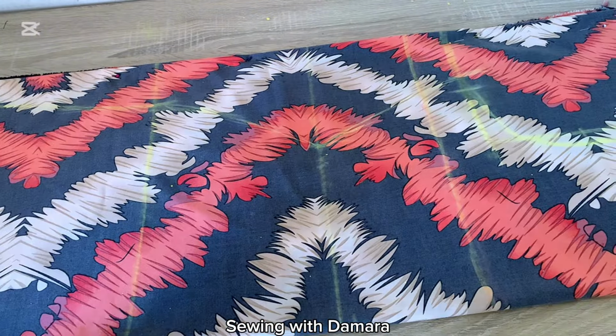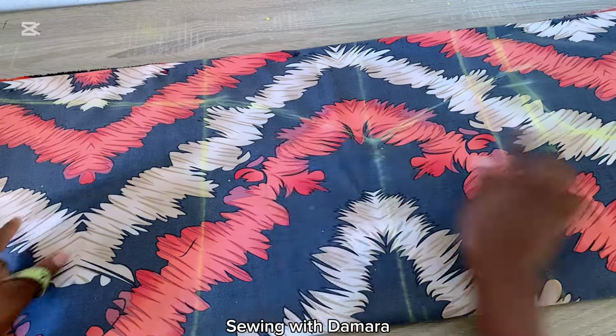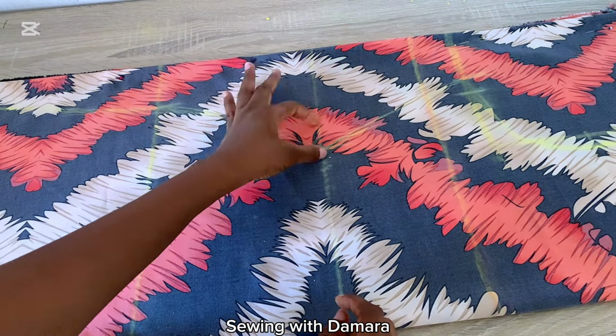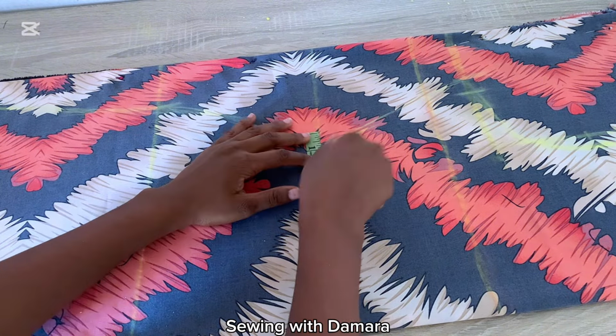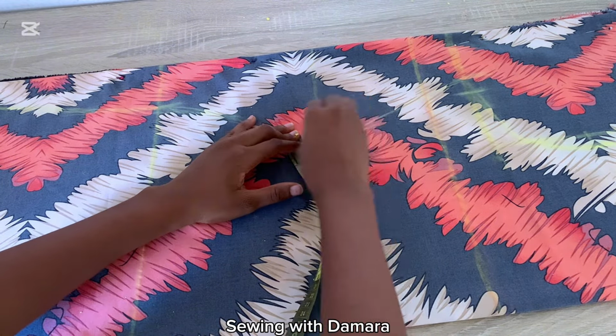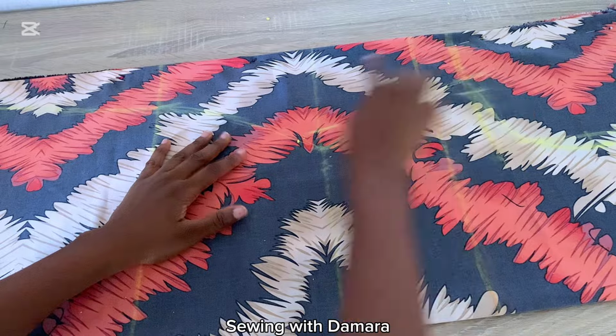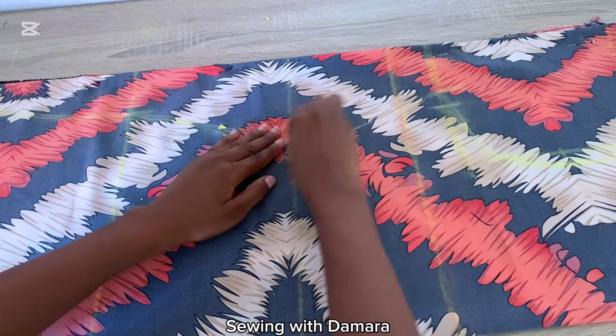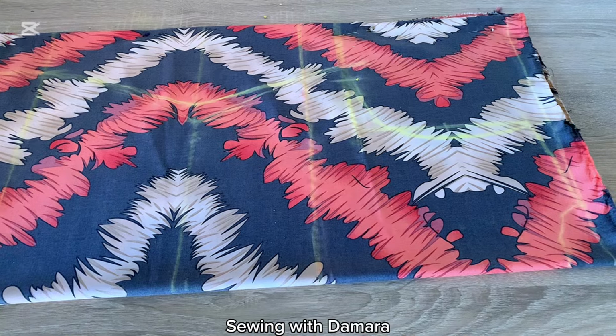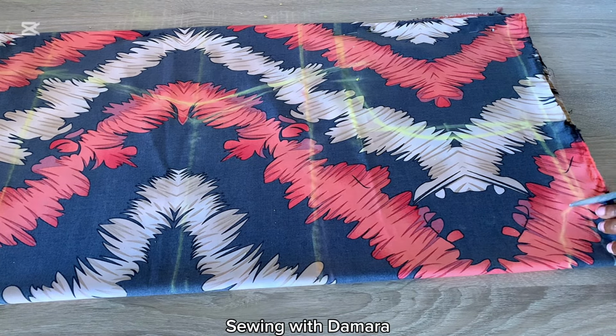Now another thing I like to do on my shift dress, especially for the ones that has loops and we end up being snatched at the back, I like to add extra 1 inch to the waistline. Okay, this is going to make the waistline a little bit free, and since there are loops, it's going to make sense that it's a little bit free around the waistline. And that is pretty much it. We are going to go ahead and cut this out.